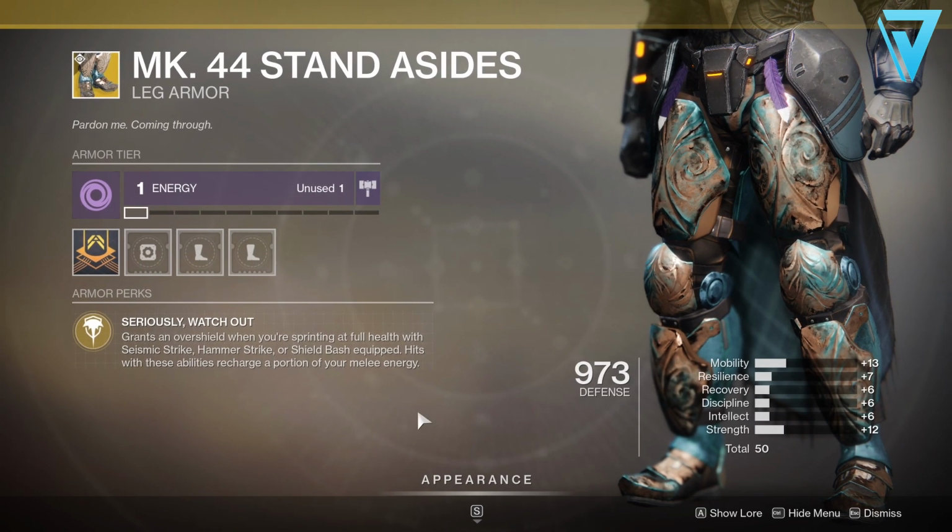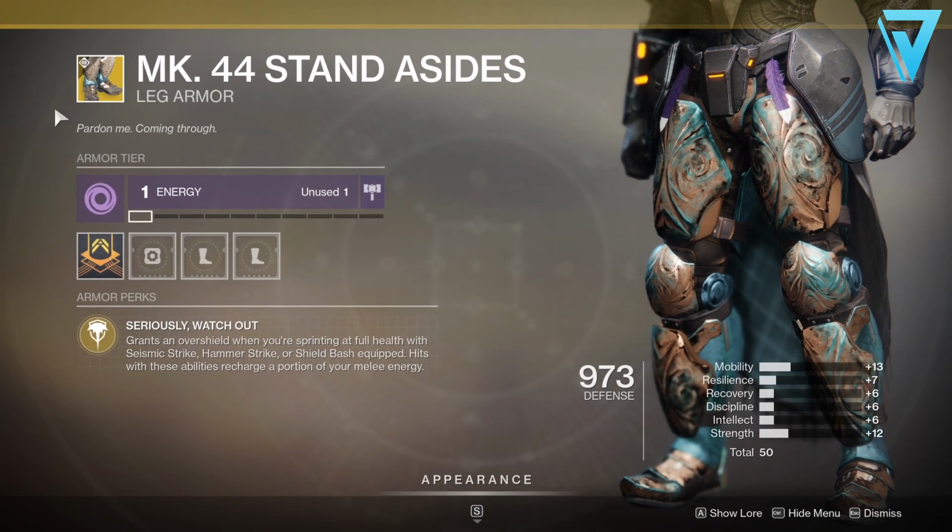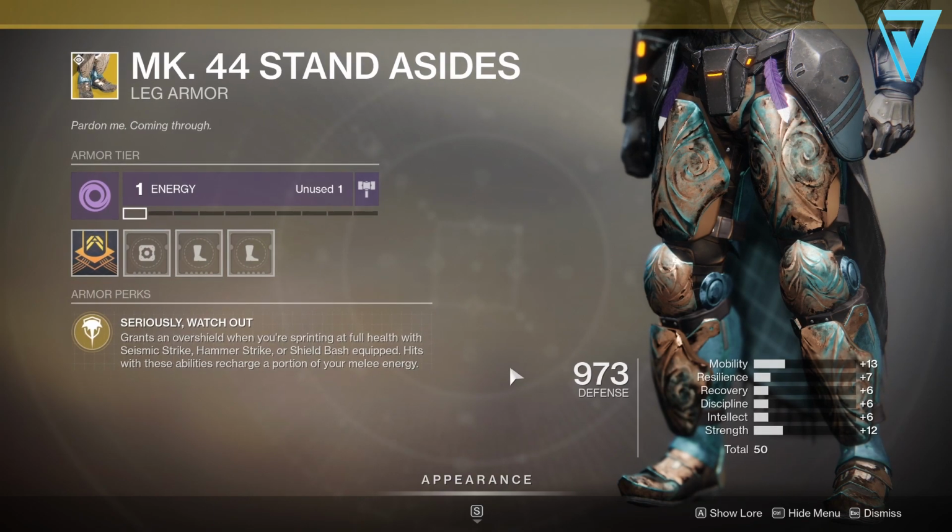If you like yeeting around and like shoulder charging a lot, then this will be an exotic for you. It's from the Curse of Osiris expansion, so it's one of the original exotics from the game. If you're a collector and don't have it, be sure to come pick it up if you need it.